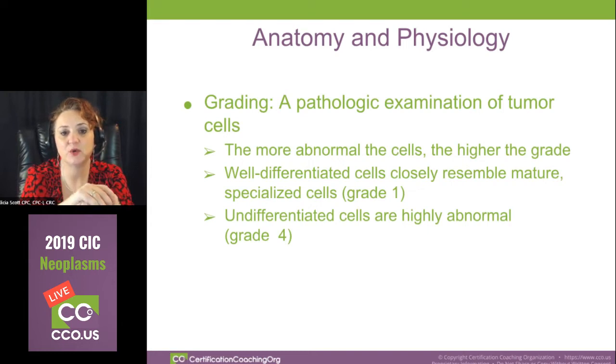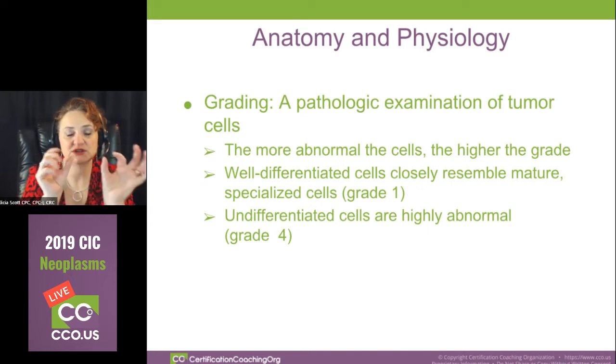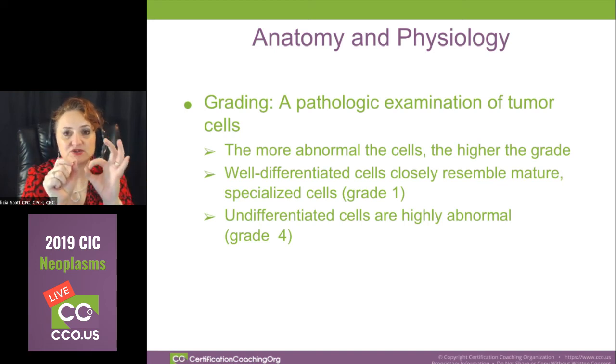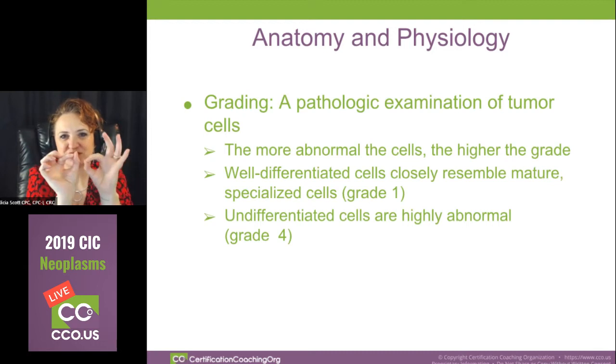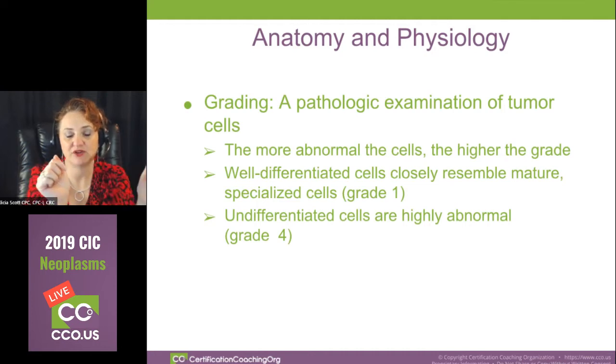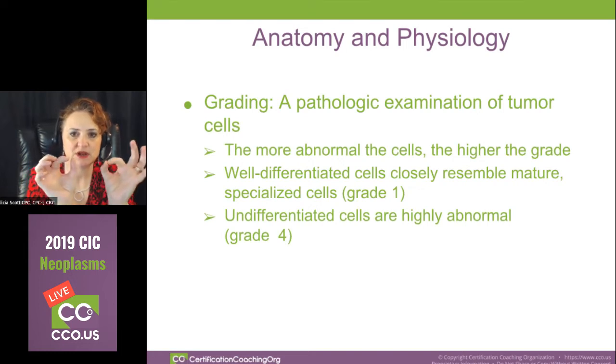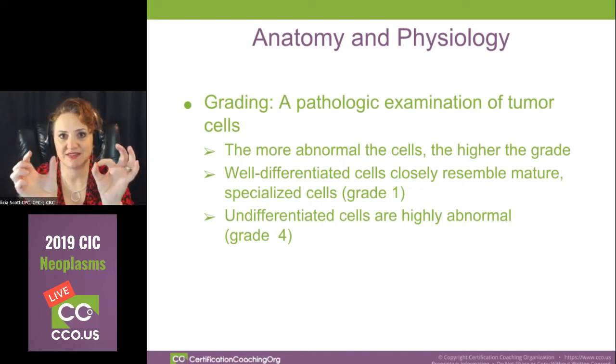Differentiated, so let's talk about the square cells and the circle cells. So they go in and they see the circle cells and they see ovals. Well, that's really close to a circle, right? A little egg shape. It's not quite a circle, so it's abnormal. But circle cells and square cells, specifically different, that's well differentiated or undifferentiated. They're really abnormal. So you could have a grade 1 or a grade level 4. So if you have circle and ovals, that's a grade 1. But if you have circles and squares, that's a higher grade.